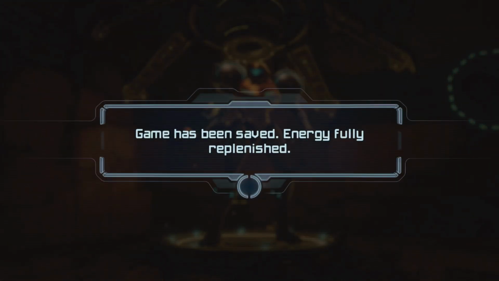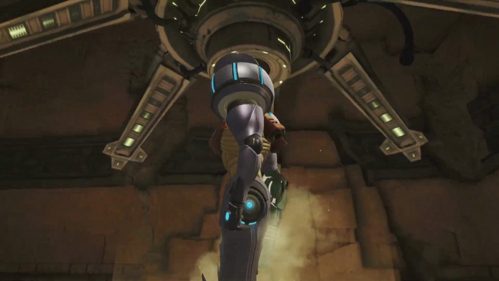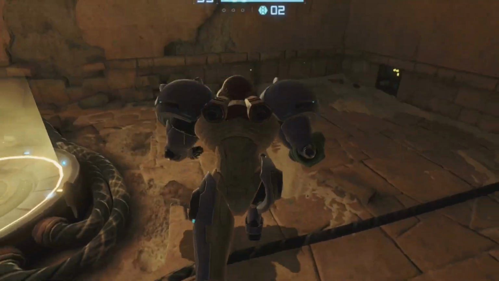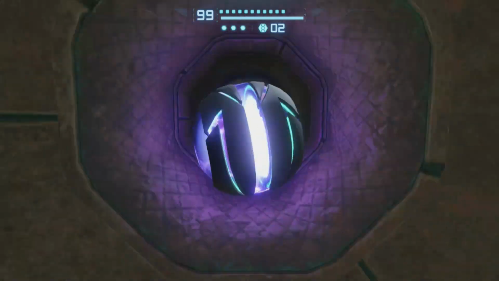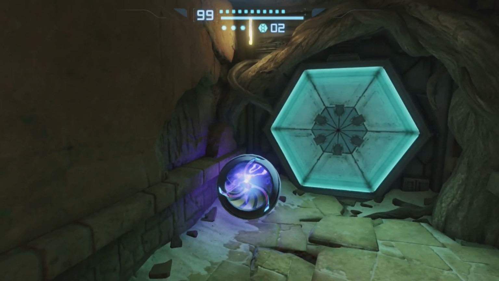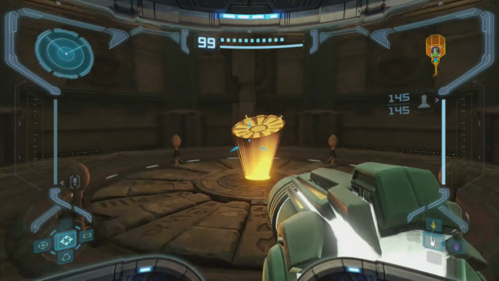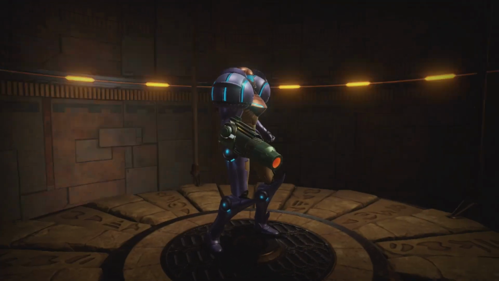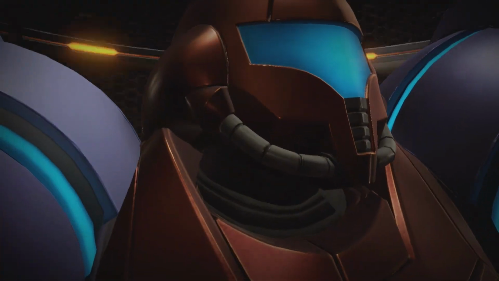It's okay though, because once I get the plasma beam, I can go back through that passageway back to the Phazon, so I don't have to backtrack again unnecessarily. This is unnecessary backtrack, whatever. But I just want that plasma beam, you know? Is it so much to ask? Plasma beam? I don't know if it is.